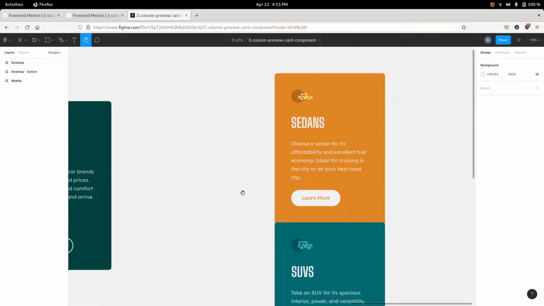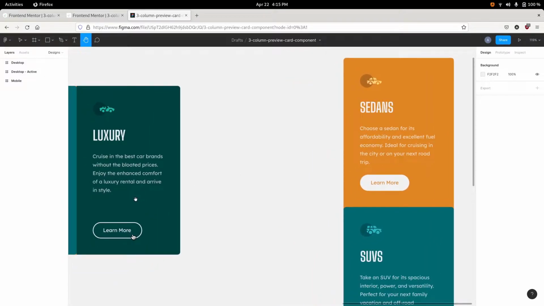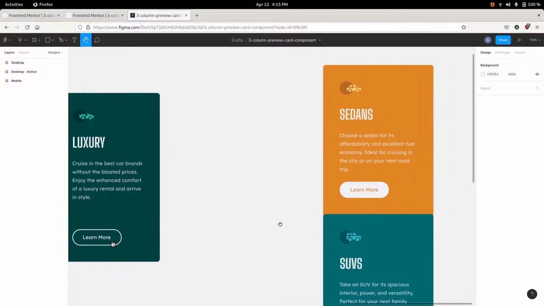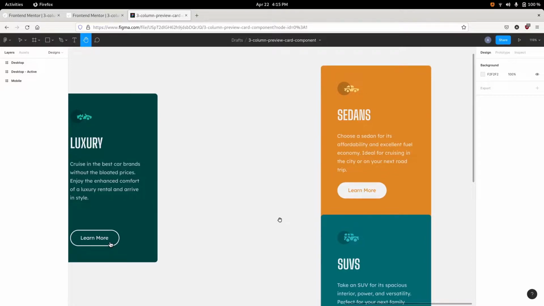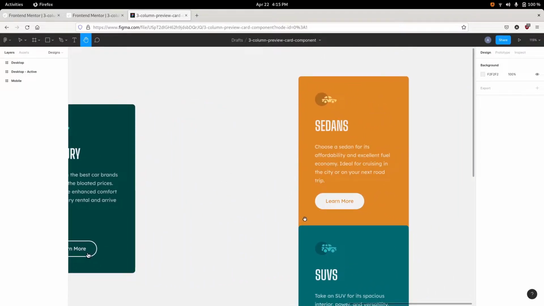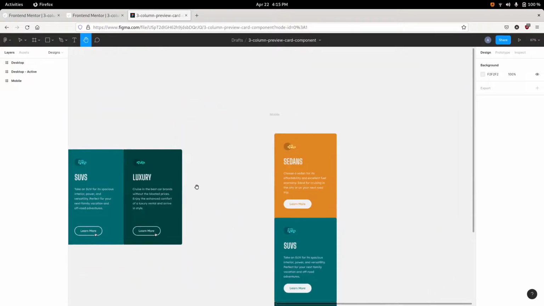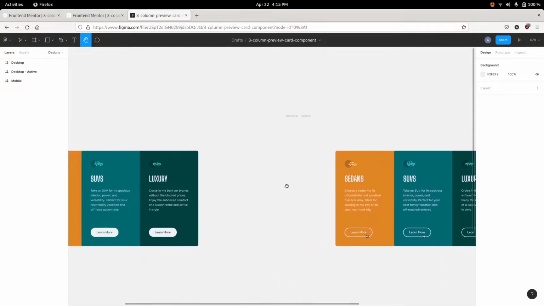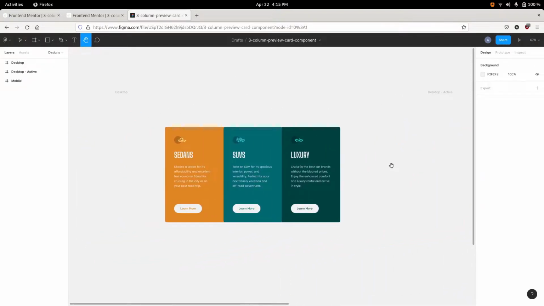And finally, the only difference for our mobile view is that the spacing between buttons and text is a bit different, a bit less, and the stacking is changed. So instead of having them in a row like that, we have them in columns from top to bottom. So I think that's pretty simple, but also pretty fun to build. Let's dive right into our code.